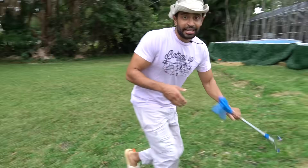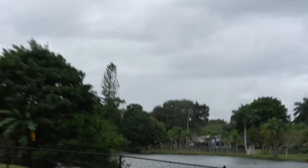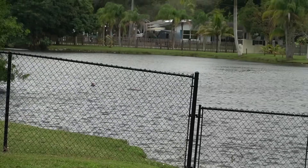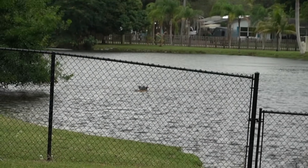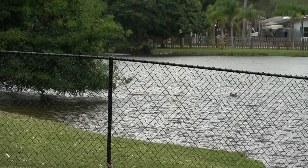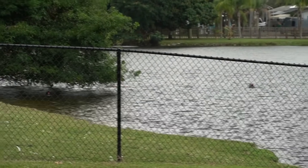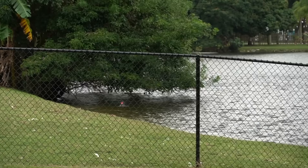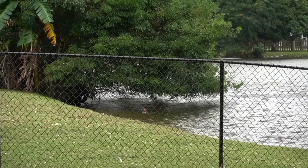Oh, look at that iguana! Hold on. Pass me the camera, just hold it, keep it on your neck. Look at that thing — looks like Godzilla! It's actually pretty cold out here for that thing. That is a giant. For some reason the iguanas never come over here by me. But that thing is solid. I haven't even been sniping him or anything. Anyway, that thing's probably not going to catch our iguanas.